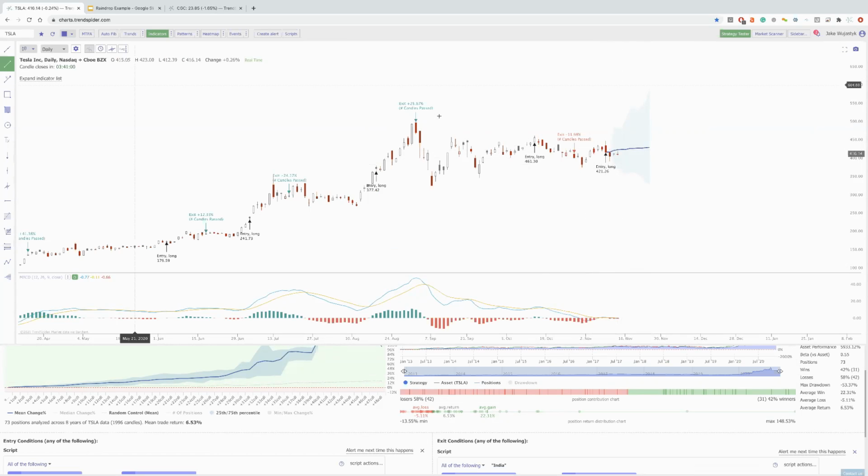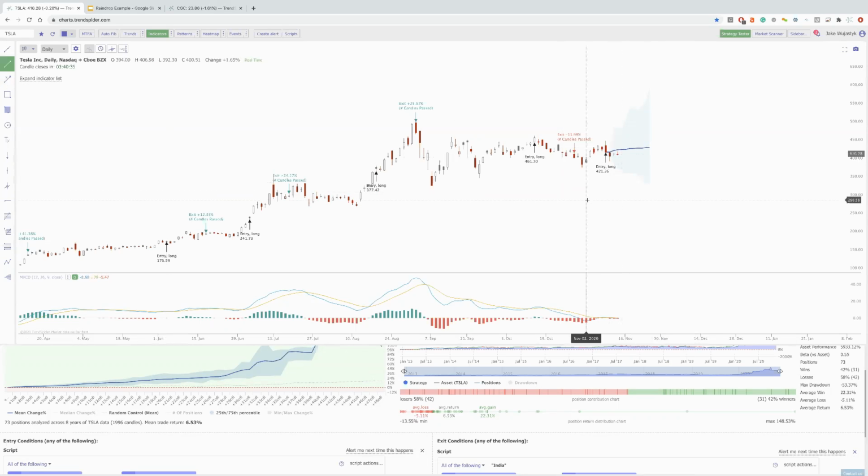And so you'll see this cloud right here is the biggest move the MACD ever had, or for Tesla ever had during a MACD cross. This move at the bottom is the biggest move to the downside the MACD ever had. So you can get an idea of, relatively speaking, how is this latest entry doing? And you can see here that we're trading a little below the mean trade return. So this is kind of an average trade here.